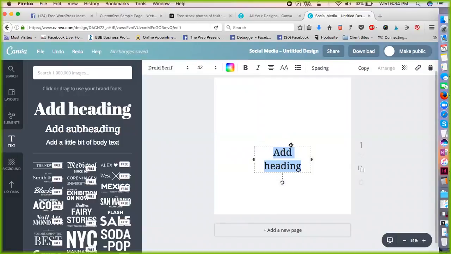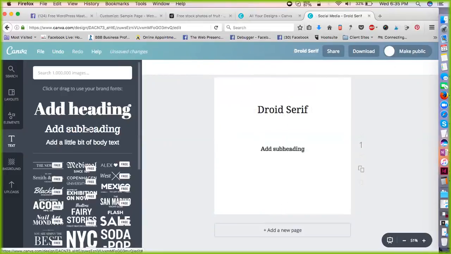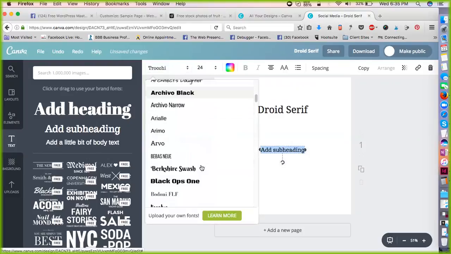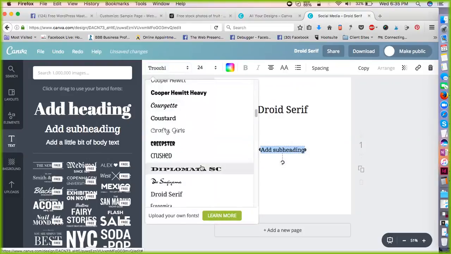So in Canva, I'm just going to do Droid. Why am I not typing? Come on. Droid Serif. And then subheading, we'll tell it Lato.